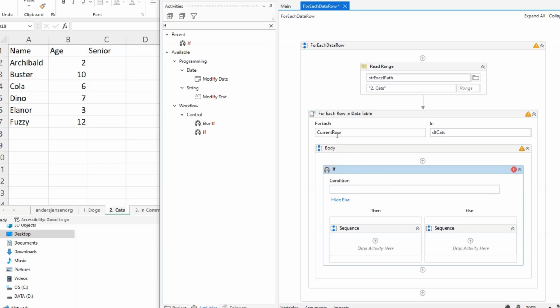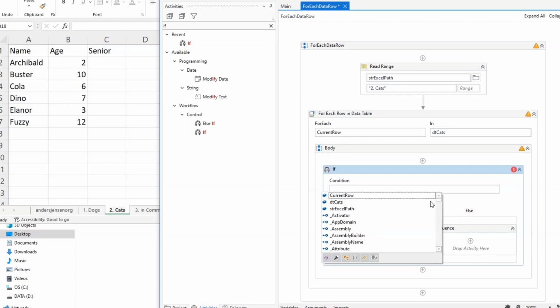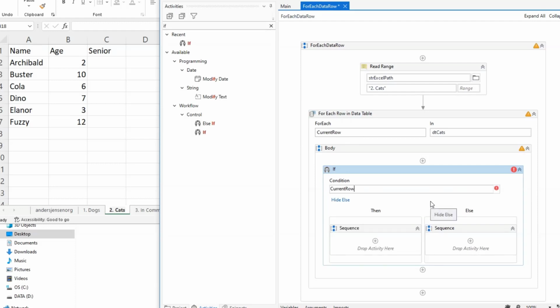We will ask the question very similar to before, but let's just write it out again. So we will target the current row from up here. If I press Control space, that is the current row. Then I'll say dot. Again, we will have the item, that is the column name. So if I press parentheses and then quotation marks, I can write in the column name. Here I want to look at the H column because I want to know whether these fields one by one is bigger than 10. That's it.